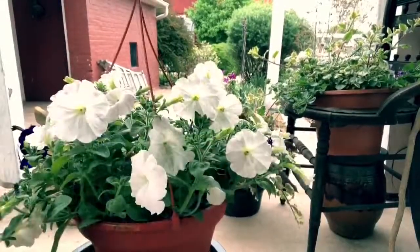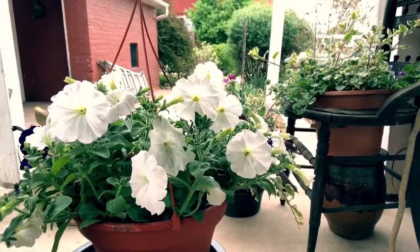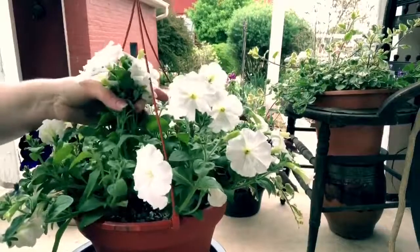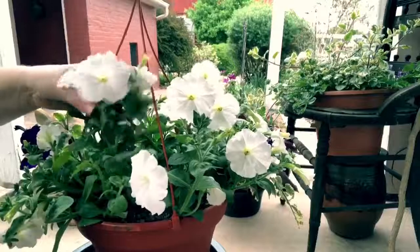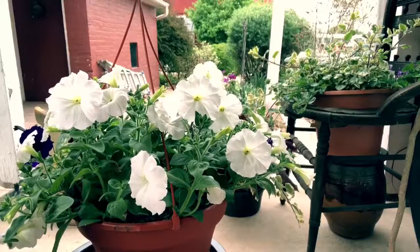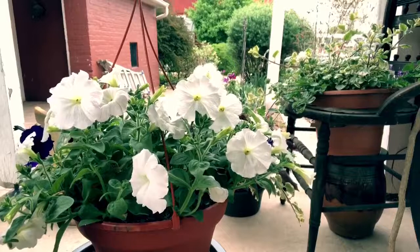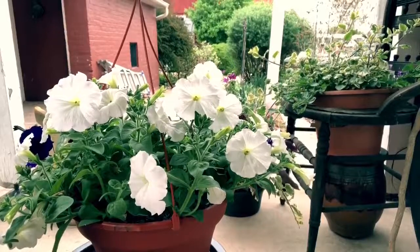I have one more tip for you, and what we call this is giving our plant a haircut. What you can do is pull up a good chunk of your petunia and just cut straight across. I'm not going to do that because this plant doesn't quite need that drastic of a cut, but maybe every other week or so, take a look at it. If it's starting to look leggy, go ahead and cut the plant back by about 1/3. And I promise you it will branch out, look beautiful, and it will keep on blooming.